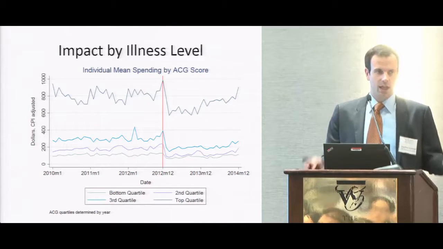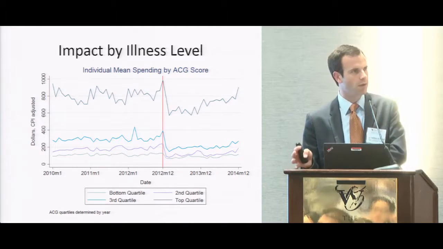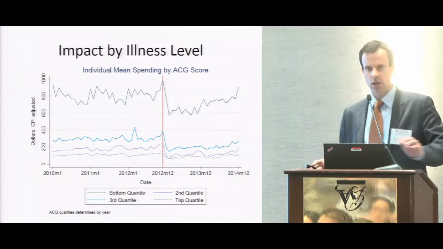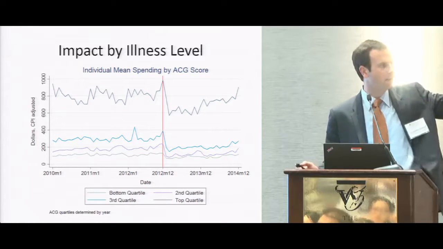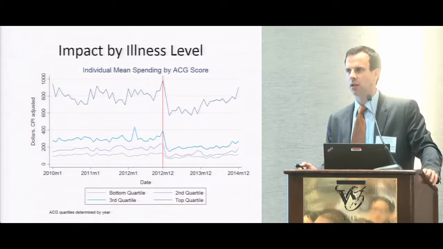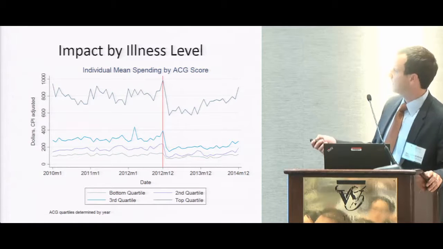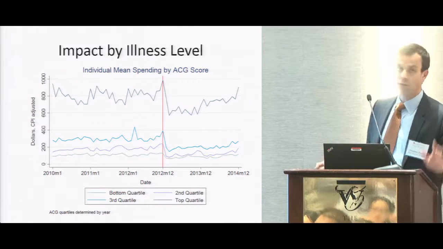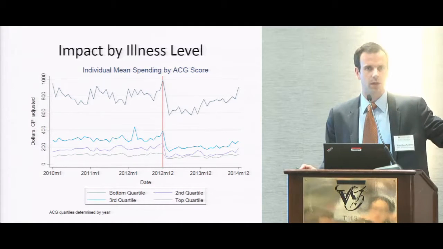But then we start digging in, and again, this is not showing you the ML applications precisely, but more to motivate treatment effect heterogeneity here. Here we use the actual ACG scores, which is to predict spending flexibly off of the clinical data. So I can understand on a more nuanced clinical basis how likely you are to spend going forward, which is a measure of your severity. What I see is that the largest effect in levels, but it also turns out in percentages, is actually coming from the sickest people. Right?